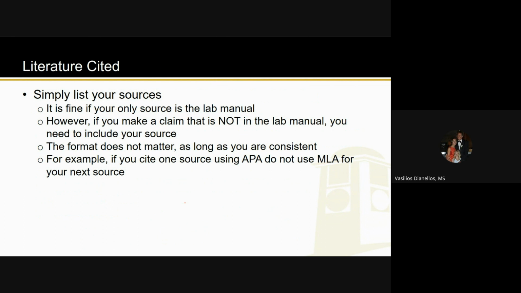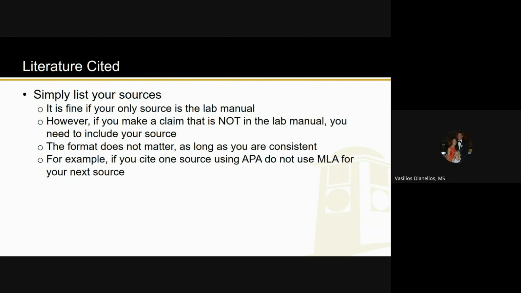carbon. So, for example, you have to talk about how carbon dioxide is produced, right? That's an important thing in this discussion. So, if you go into detail and say something like carbon dioxide, instead of just saying carbon dioxide is produced in photosynthesis, which is what the lab says. If you go into detail and say something like carbon dioxide is produced, excuse me, I'm talking about respiration. Carbon dioxide is produced in the citric acid cycle of respiration. In that case, that is information that did not come from the lab itself. It came from the textbook, presumably, right? So you'll just list that in your literature cited.